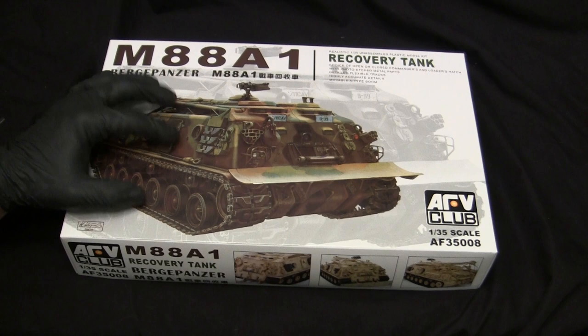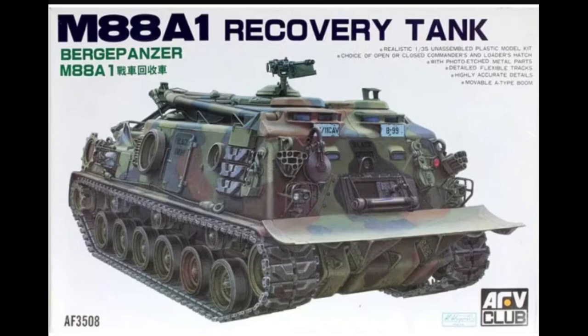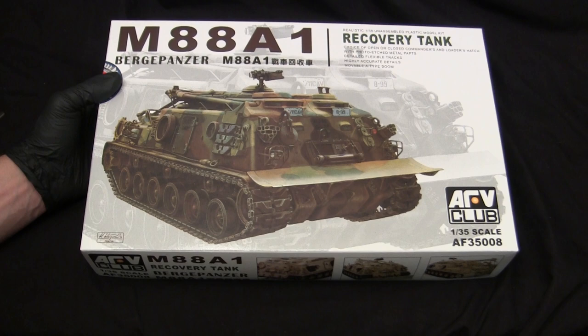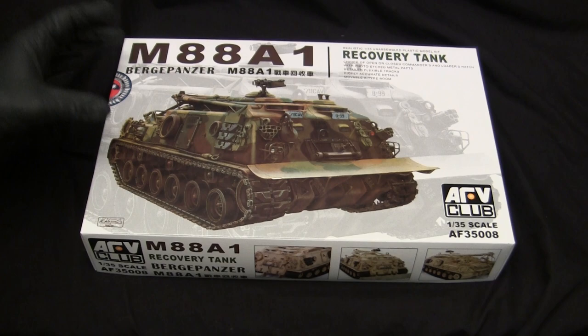Now, AFV Club has released or re-released this model in a few different formats. The original kit release was this exact same kit here, only the box art was slightly different. The original Gen 1 kits for the M88 featured the exact same box art with the tricolor NATO camoed M88, but we didn't have this background silhouette that we have here, which I'll go over when I go over the graphic design. The second iteration of this kit was in the late 1990s. They took this kit and they retooled it, giving it a backdated type pattern, and this was known as the Vietnam version of the M88A1.